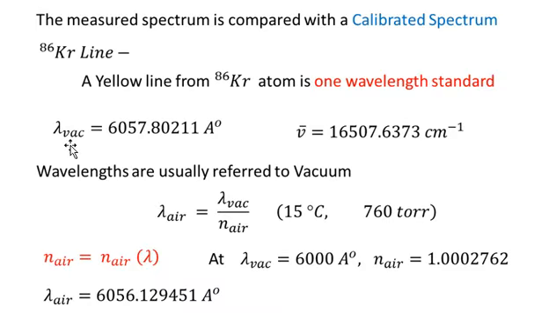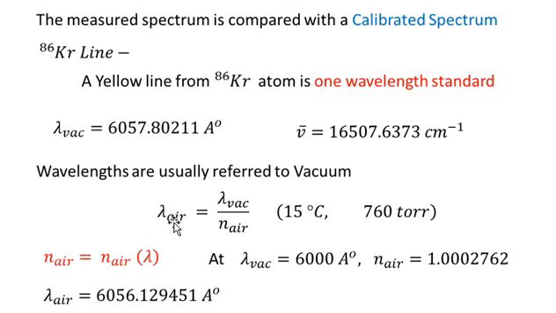But you see that if we want to calculate the wavelength in air, then we use this formula, that is lambda air is equal to lambda vacuum divided by the refractive index of air, which we call N air. And this measurement can be done at 15 degrees Celsius or 760 torr of atmospheric pressure. So if you are carrying out your measurement under this temperature and pressure, then of course the wavelength in vacuum can be converted by dividing by the refractive index of air, and then you can specify such a wavelength as lambda air.